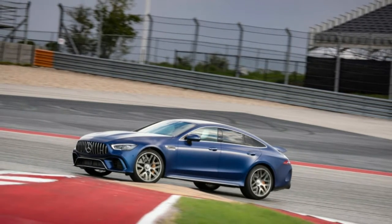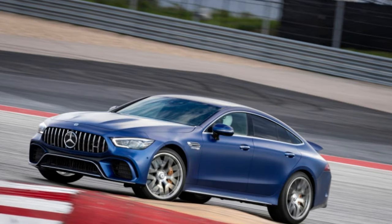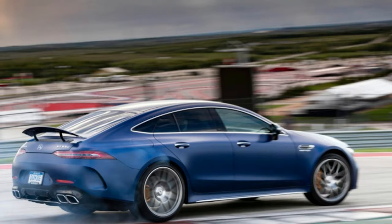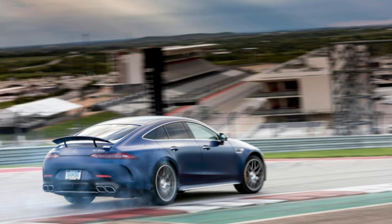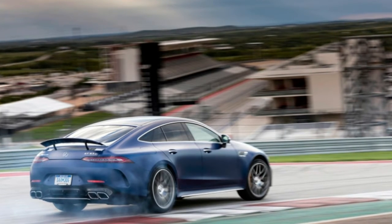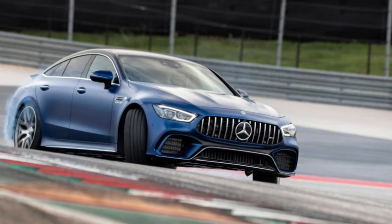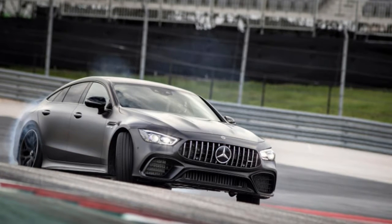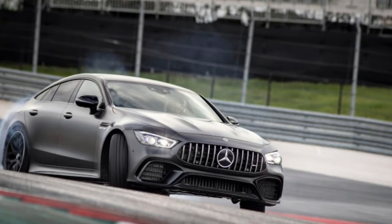There's a lot going on both above and below the surface, but it works. The GT four-door, no matter what engine is under the hood or which drive mode you've selected, is a blast to drive. Like other performance sedans — or fastbacks in this case — the car works as well cruising through rain-soaked traffic as it does weaving through the first sector at COTA. It strikes a fine balance between the two, like the Porsche Panamera. The engines are explosive: the 4.0-liter revs quickly and eagerly, and thanks to the copious torque curve, there's power whenever and wherever you need it.